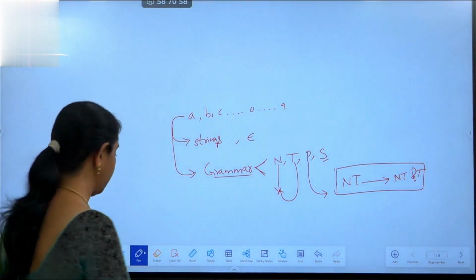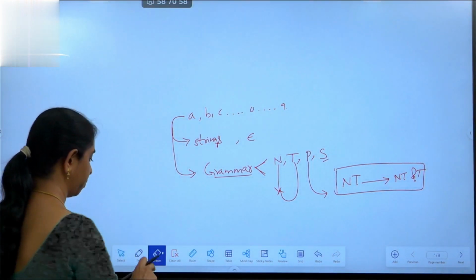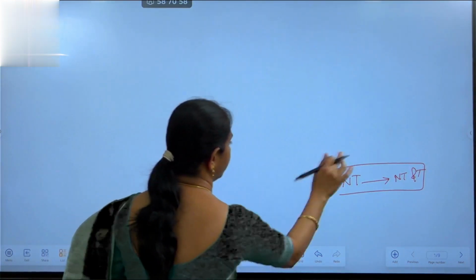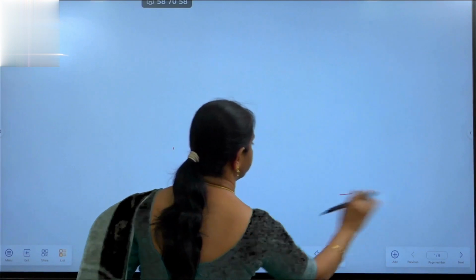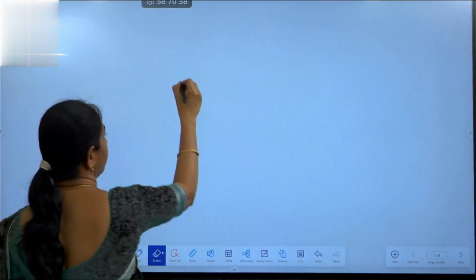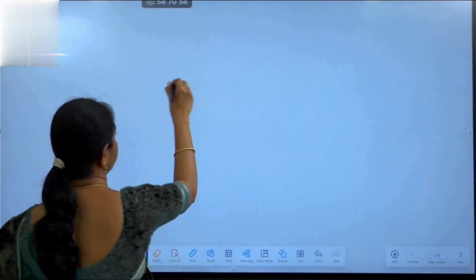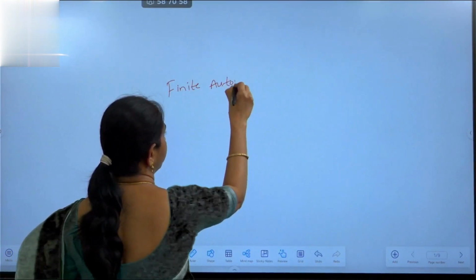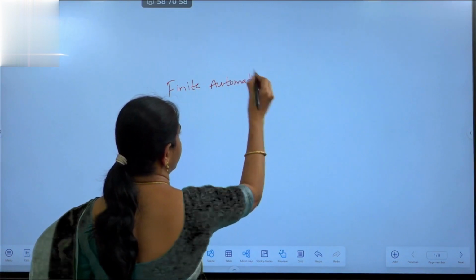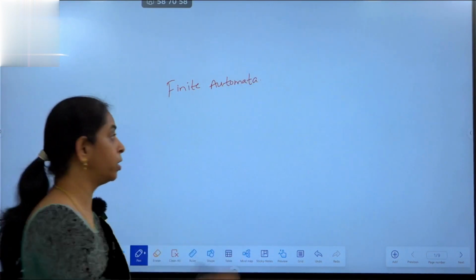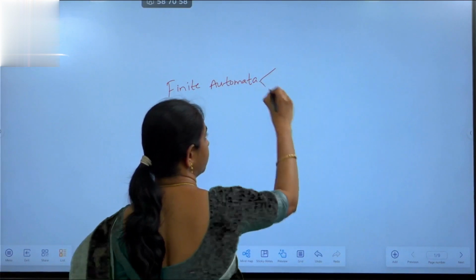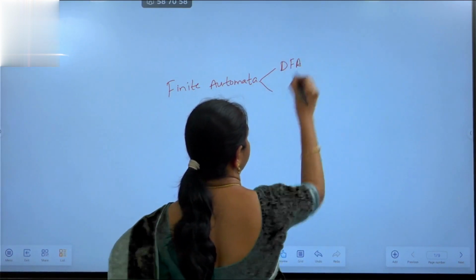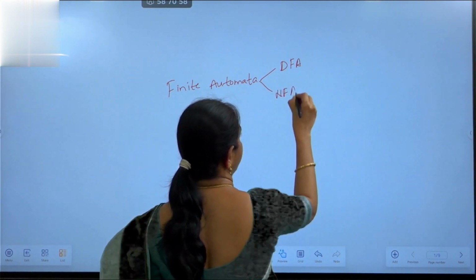Coming to finite automata, we have different types of finite automata, like deterministic finite automata and non-deterministic finite automata.